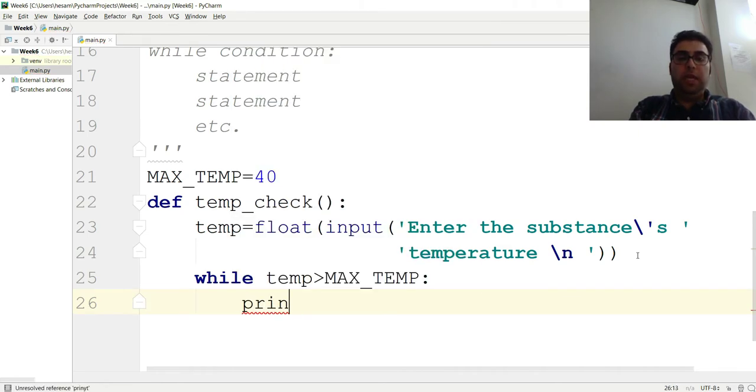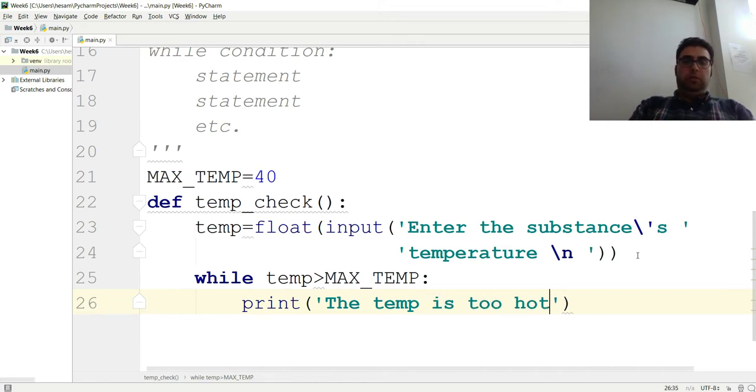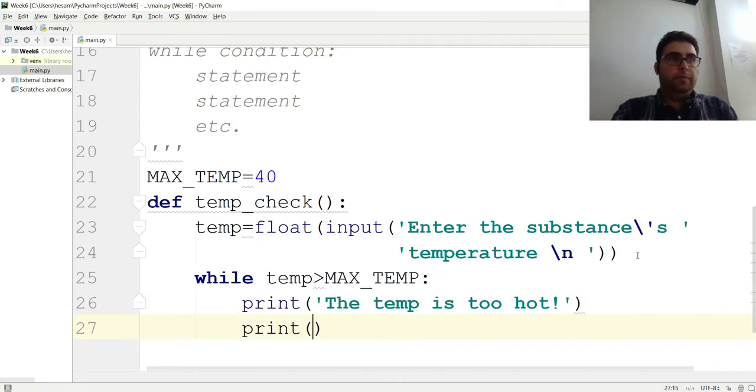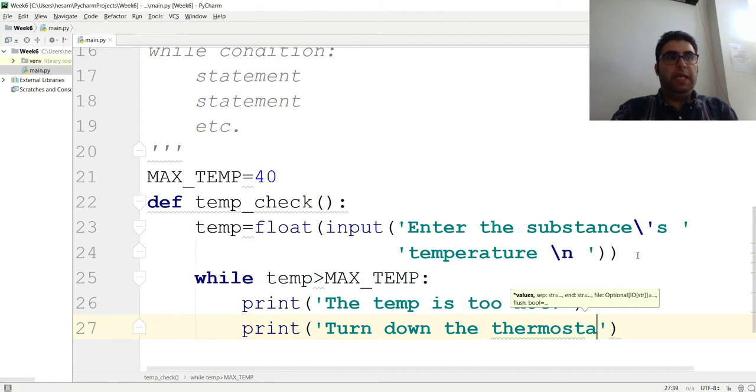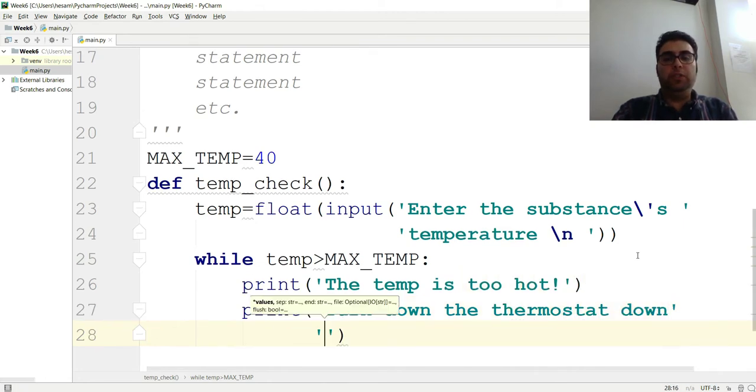So we're going to say, hey, the temperature is hot, it's too hot, and turn down the thermostat. We tell the technician what to do, and wait.